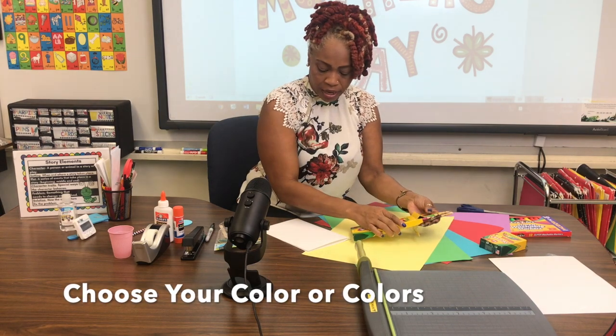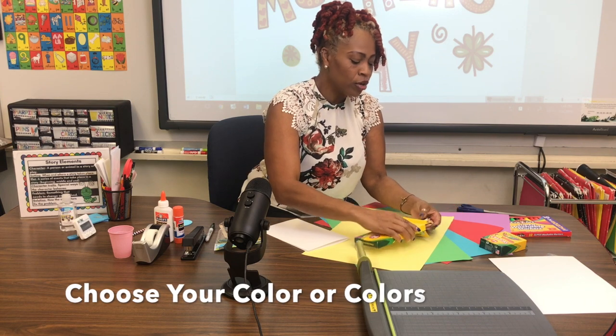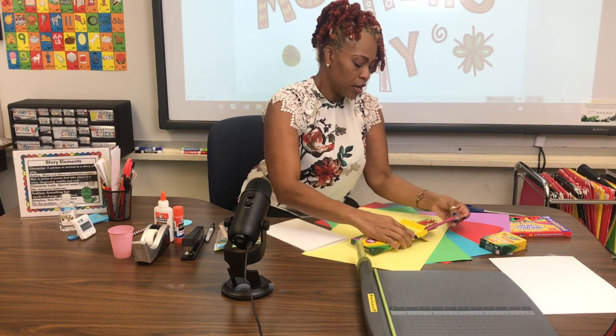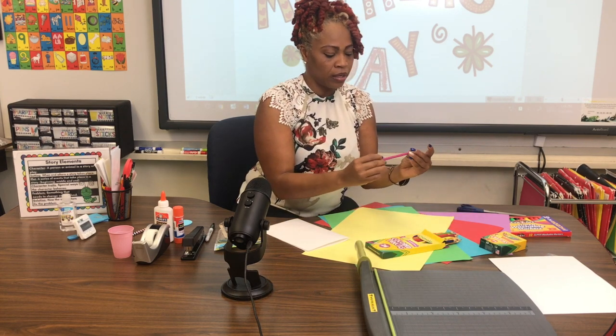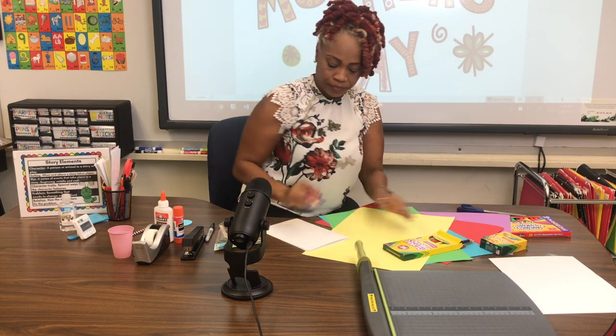I think today I'm going to use an array of colors. Or no, I'm going to actually stick to one. And my choice is this kind of magenta. All right, I think I'm going to use that.